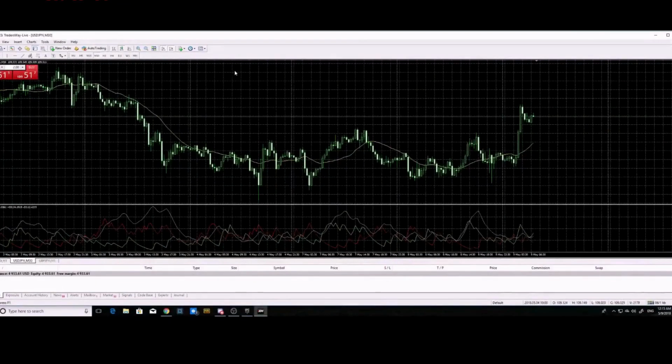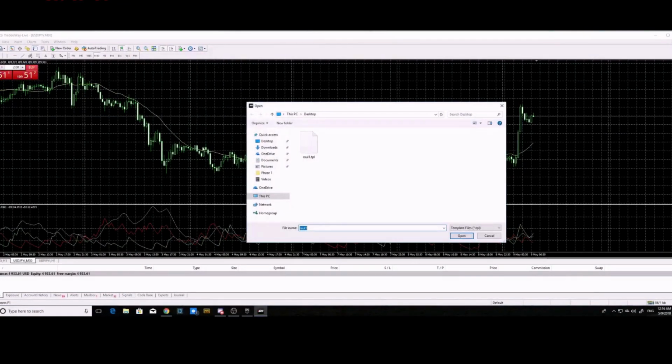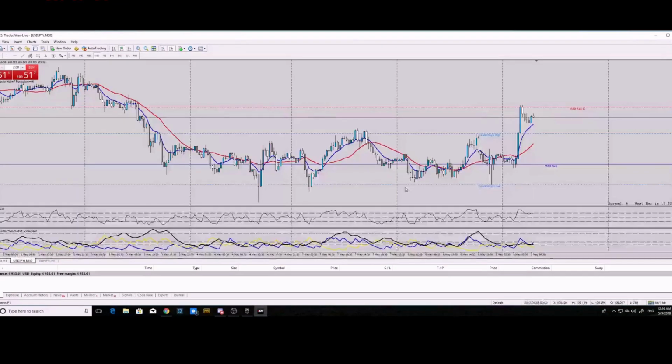Go back to your XM. You're going to go to Load Template, go to your desktop, then click on Raul 1 TPO, and then it'll automatically pop up just like mine. It's like my settings. It'll tell you yesterday's high, yesterday's low, the current support and resistance, just little things like that that will help you out in your trading.